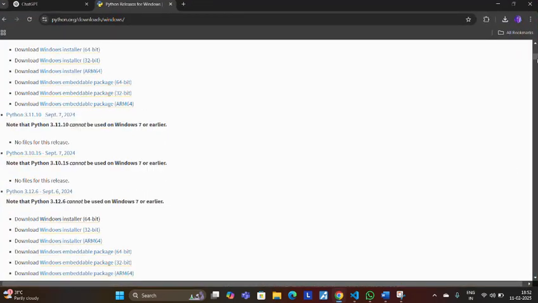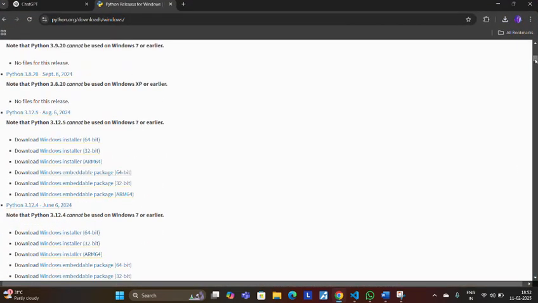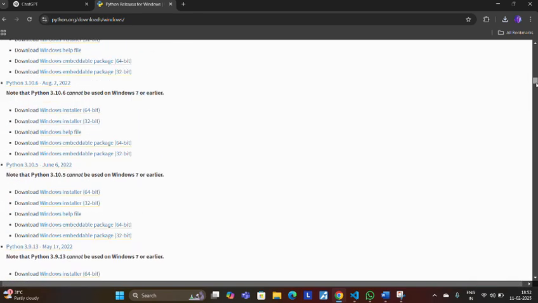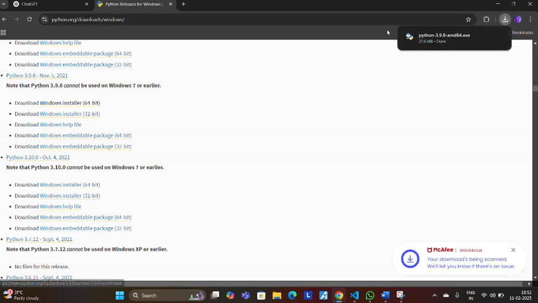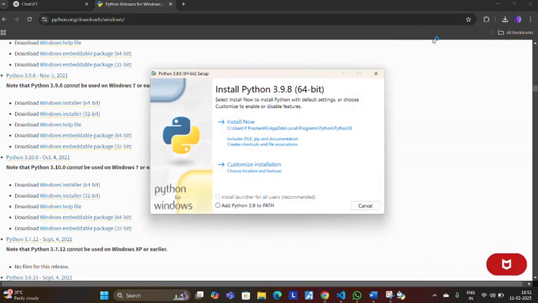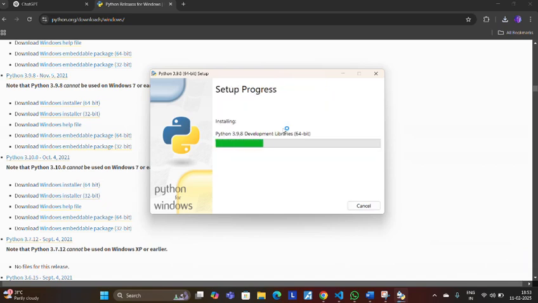Now I can download some other version. I will download 3.9.8. Yes. I am adding the path. Install now. So it is installing.